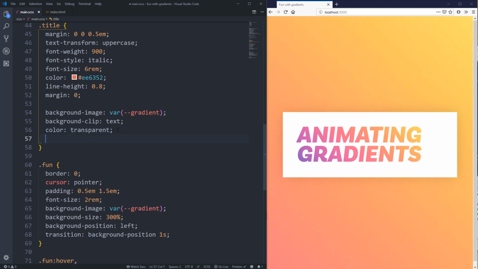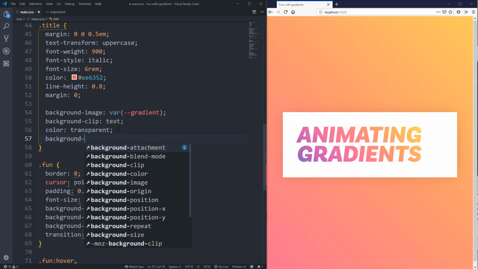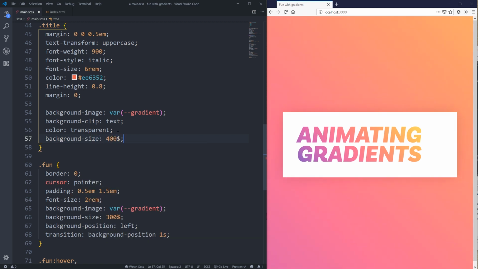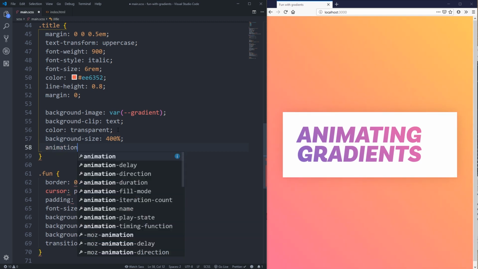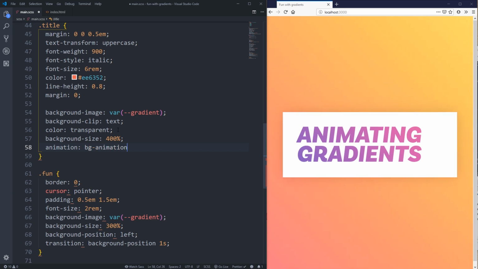Now, just don't forget, if you're going to do this, you do need to boost the background size up. So for background size, we'll do 400% again. It could be 300%. It could be different sizes, but we just need to be bigger than the element itself, because otherwise it's going to spill out the sides or be hidden outside of that element. And then in this case, we'll bring our animation back in. We called it BG animation. Let's do like 5 seconds just so we can see it a bit quicker. 5 seconds, infinite, alternate. Awesome. And let's hit save and let's see.